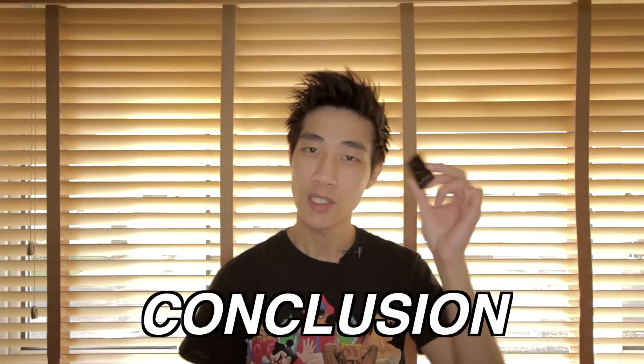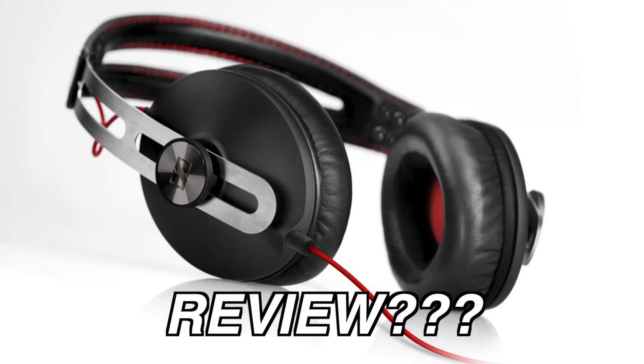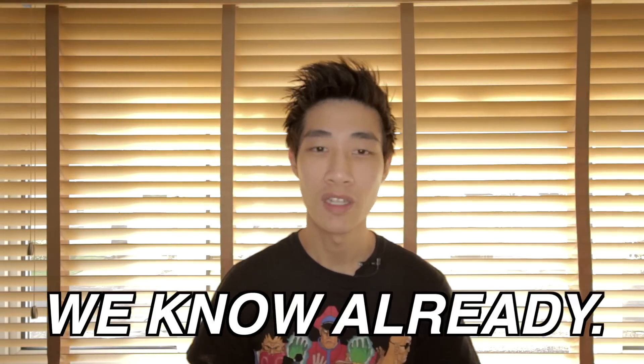So now that I've listened to it for a few days, what do I think of the DAC Magic XS? One main thing is it's very loud — it's got about 53 or 54 steps of volume control from minimum to maximum. Somewhere around 35 steps I measured, by clicking from mute all the way up, and around that point it was already seriously loud enough for my Sennheiser Momentum headphones. So this little DAC and headphone amplifier is very loud.